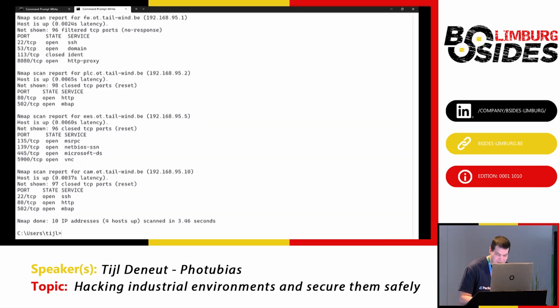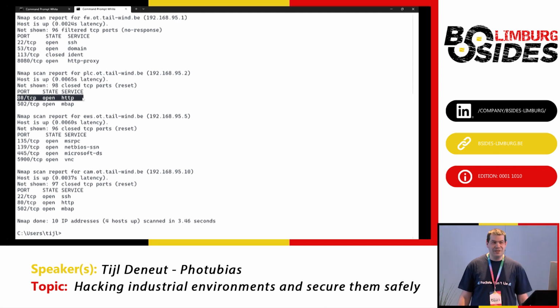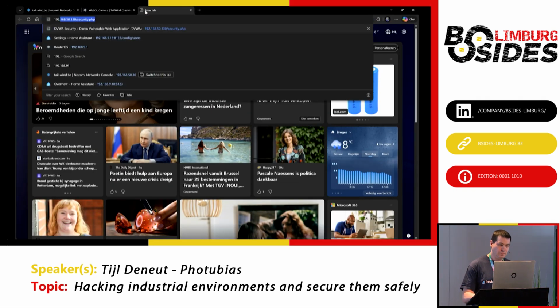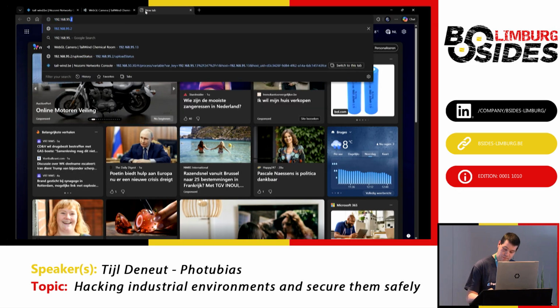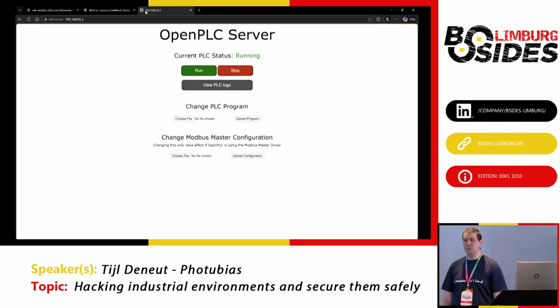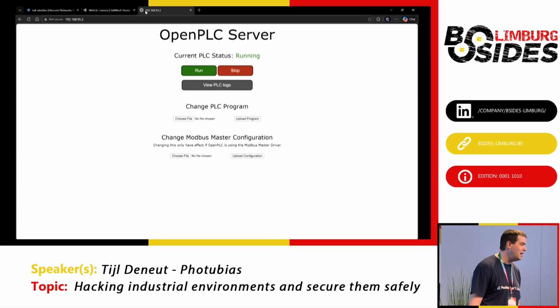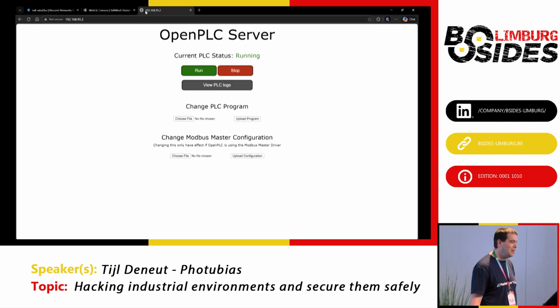Well, there's one thing that we have not yet looked at on the PLC. For some reason, there's also a web interface. Also, that is very common, PLCs with web interfaces. So let's have a look at that PLC. I have to type it. Ooh, we're in luck. No authentication, as PLCs often have. In this off chance, it's an open PLC, but doesn't really matter that much.